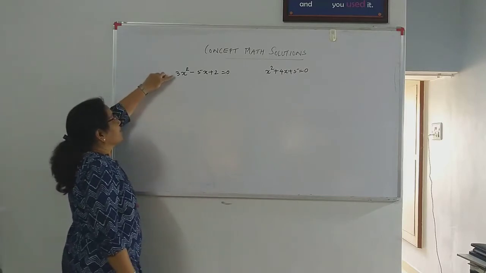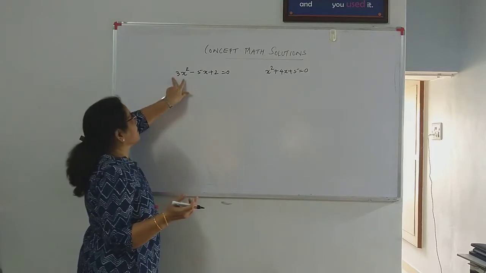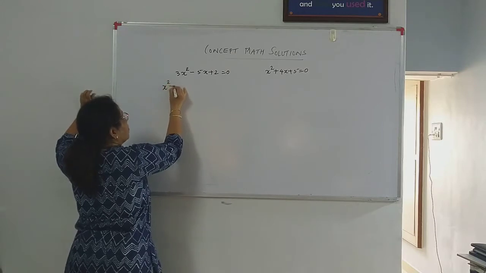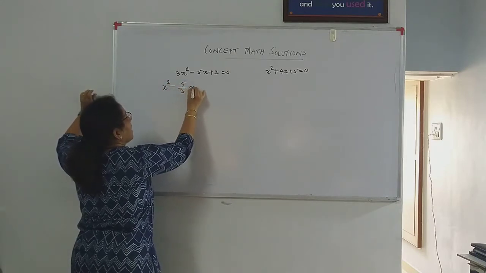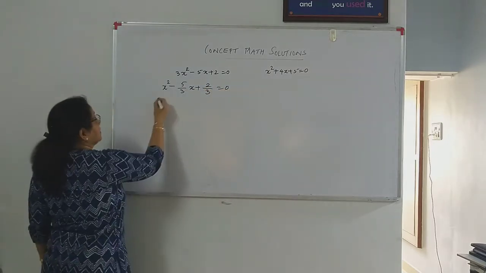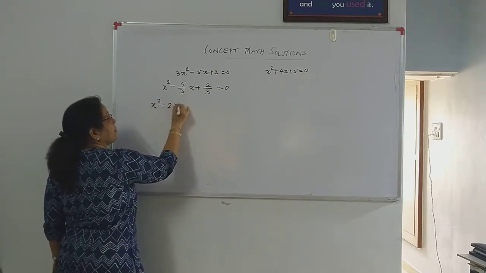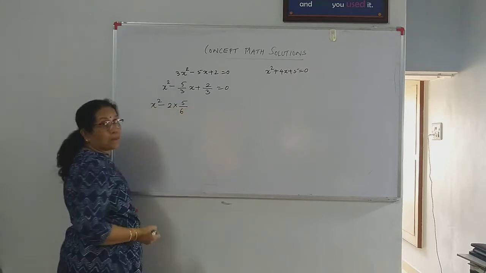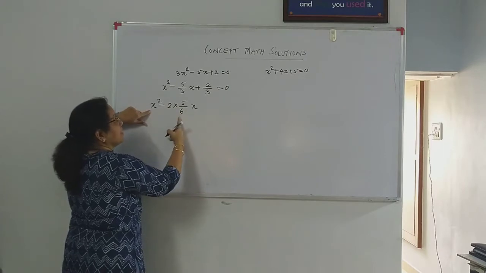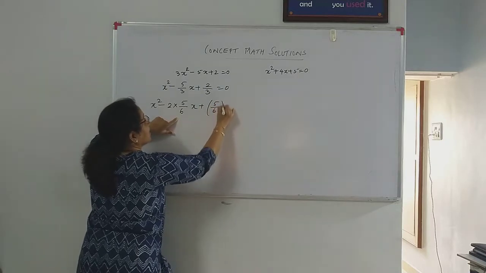Now to complete the square, we first need the coefficient of x² to be 1. You can work like this, write this as (√3x)², but instead of that you can go parallel to the derivation which we have discussed. So I divided each term by 3. Now this is a² − 2ab we want. So multiply by 2, divide by 2. So a² − 2ab, b is 5/6. So I have b².